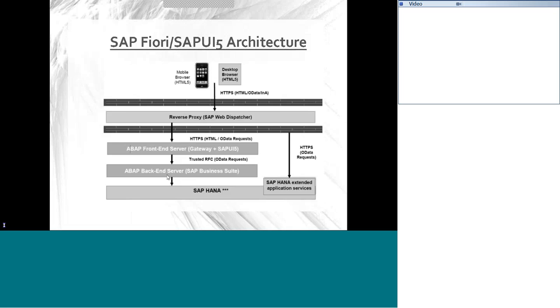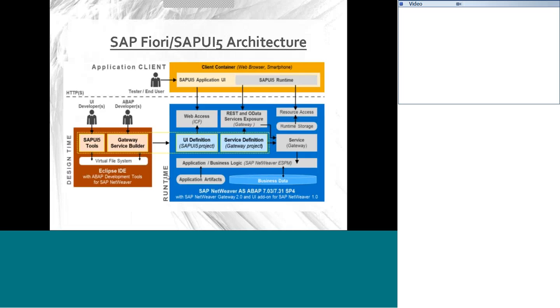The same thing in a little more detail, you will find here. The application client or the end user or the tester is here, and then you have the SAP UI5 application, which is in a web browser. The web browser already contains the SAP UI5 runtime as soon as you ask for it.